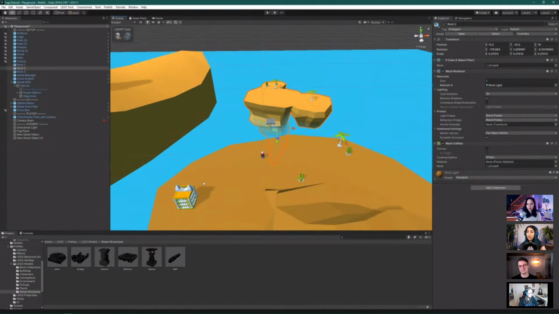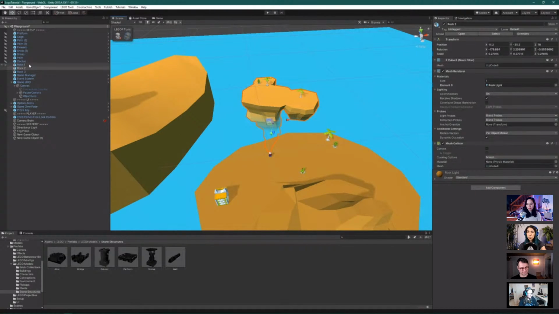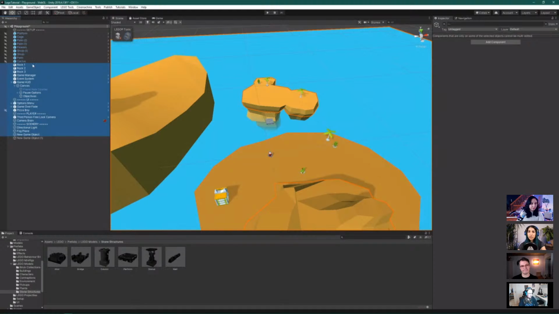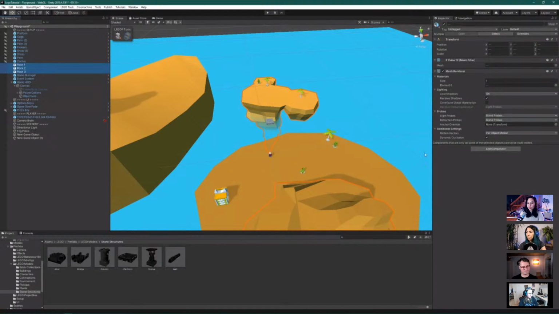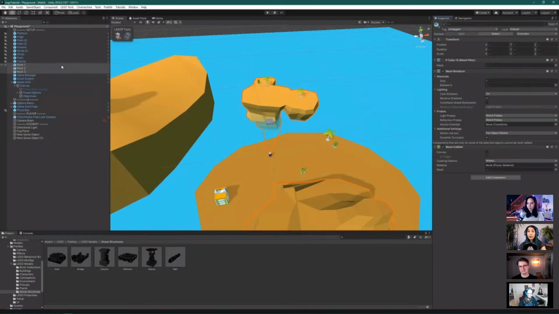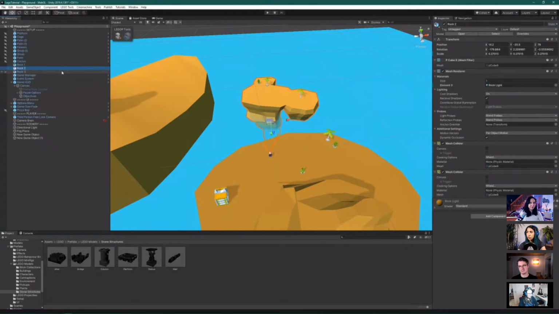I'm going to make sure that all my other objects have it as well. So I'm actually going to select all my rocks here. I'm selecting one, and I'm pressing Shift to select each of them. And then I'm also going to select those shapes I made. Whoops, I selected all of them. Let's select the rocks first. Add component, mesh collider. So now they should all have it if I check them individually. Oh, this one has two. I'll remove it.